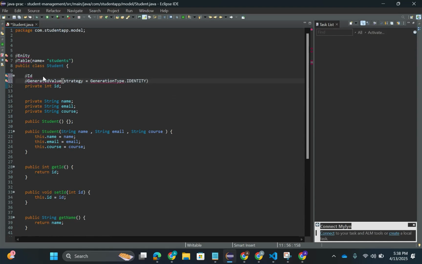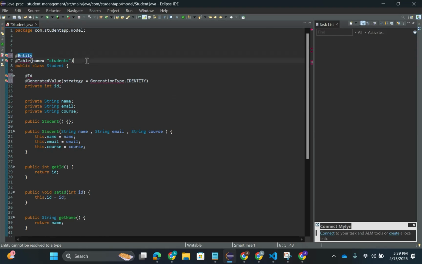So what is going on? Let me explain. When I write @Entity, sorry, spelling mistake. So what is @Entity? This Hibernate annotation marks the class as an entity, right? So Hibernate will map this class to the table in your database. Without this, Hibernate will not know that it needs to interact with the database, so you need to add it.